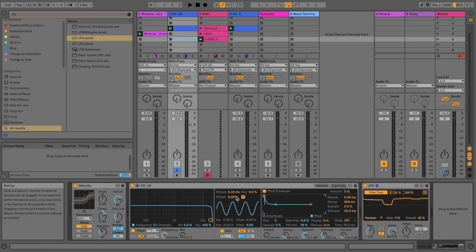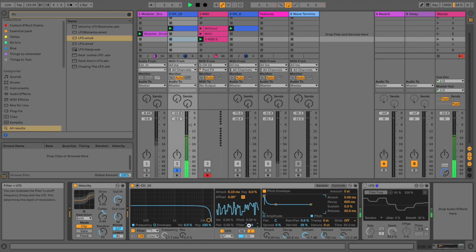In the Simpler. Here we have a little section with the LFO, so we could also do it instead of an external LFO. We could also use this one. Like this. Then use filter. Right?